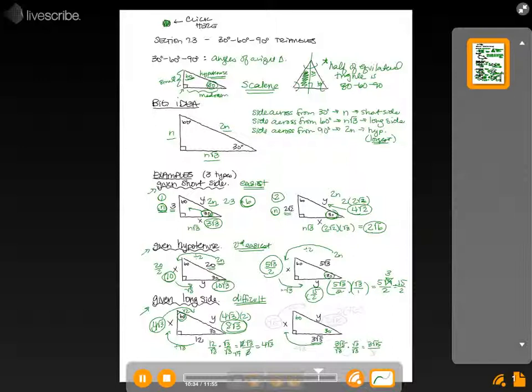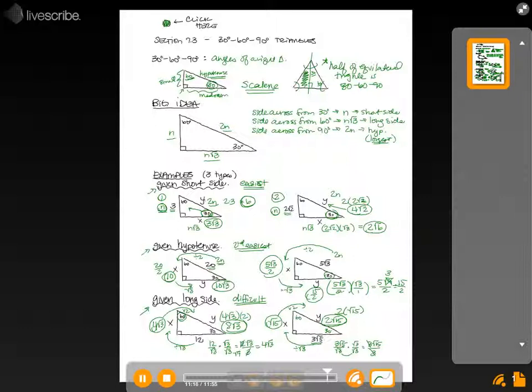Now this is similar to what we had when we divided by root 2 with the 45, 45, 90. When we're dividing by root 3, it's always just going to end up being 3. Those happen to cancel on this example, so we are left with root 15. There is our short side. Now to get to the hypotenuse, we multiply by 2. So 2 times root 15 gives us 2 root 15. There's our answer. Again, this one is the most difficult because when we're given the long side, we have to divide it by root 3, and then we have to multiply by 2.